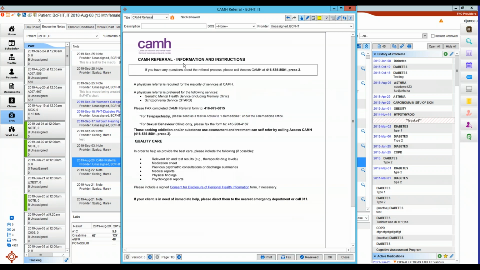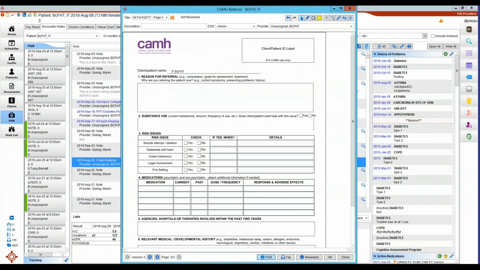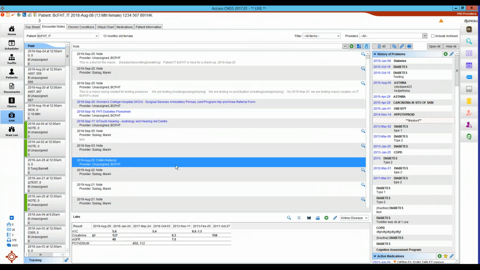So now if we go into our CAMH referral and we go to form reason, Control Enter. Okay. So it looks like the reason might just have too much information and won't pull in.